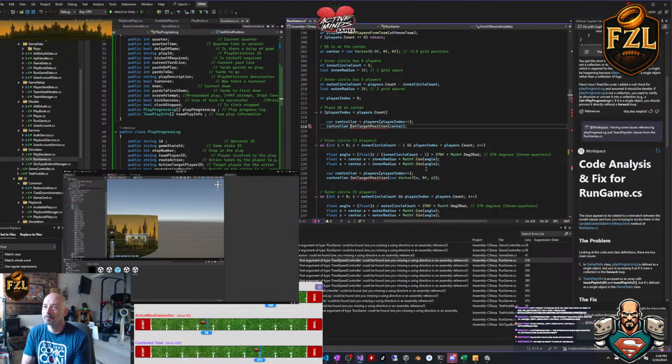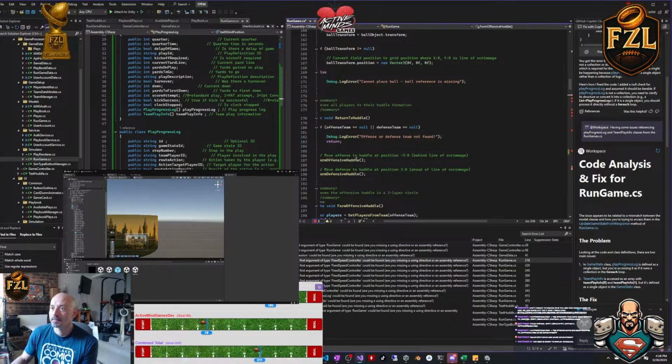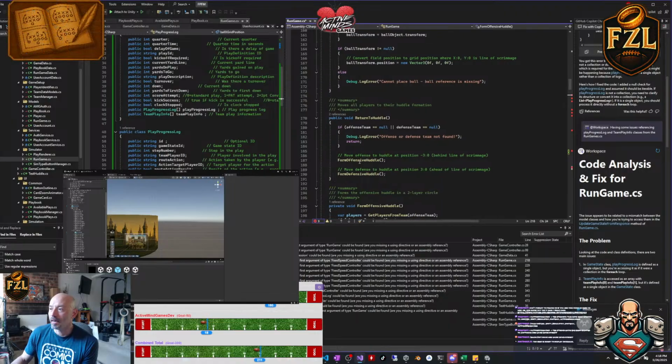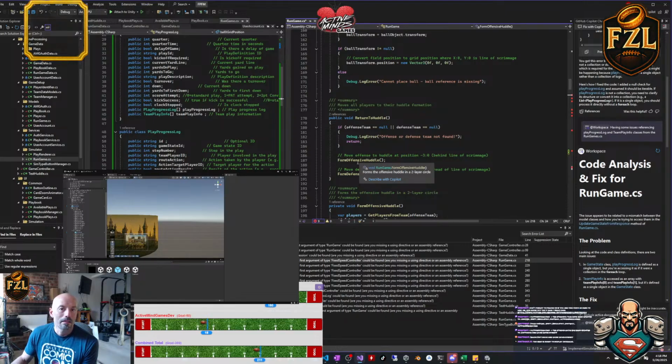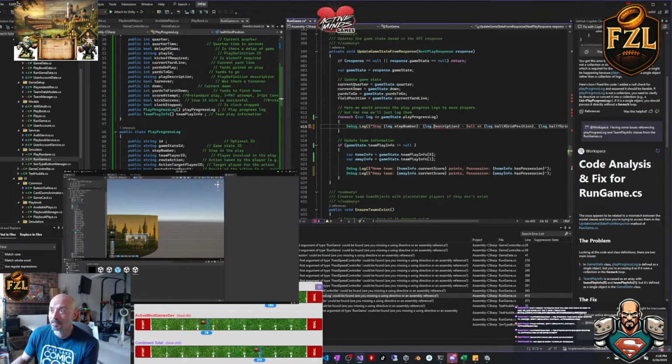Controller set target position. I don't even know what that is. I think that was the AI trying to create methods and then doesn't complete its task. It does that fairly much more consistently than you would like.